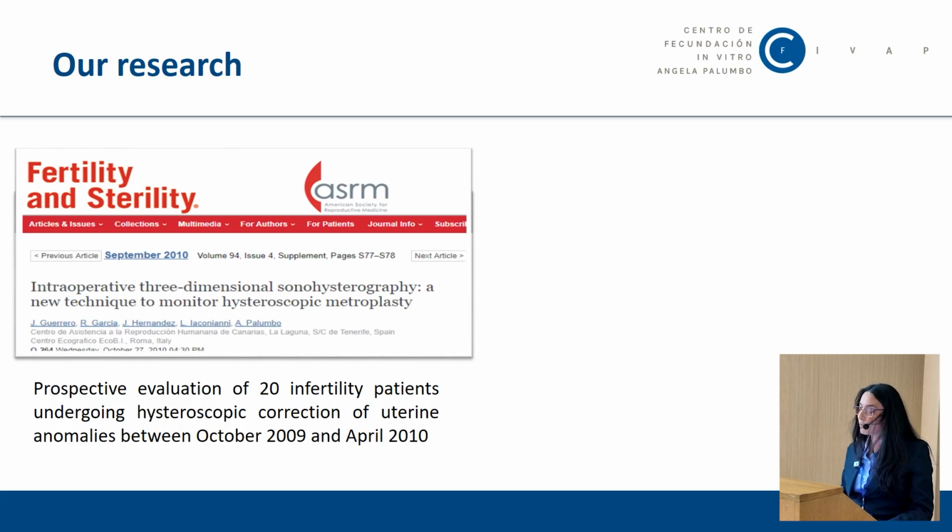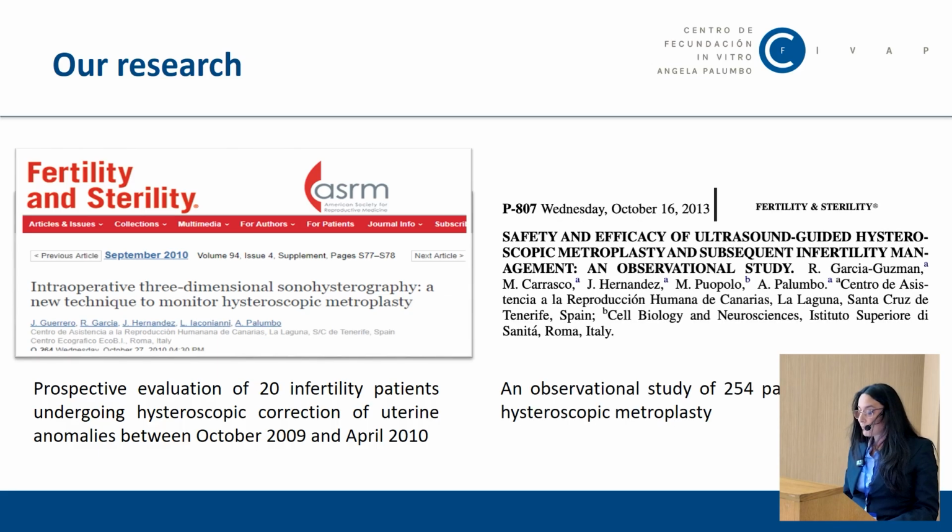Moreover, a 3D ultrasound transvaginal probe was used to acquire anatomy volumes with the hysteroscope in place and monitor the progress of the operation. We concluded that 3D ultrasound, with both transabdominal or transvaginal probe, can be used successfully to monitor the progress of the hysteroscopic metroplasty, avoiding the use of the more invasive traditional laparoscopy. And intraoperative 3D sonohysterography is a quick and extremely precise technique.